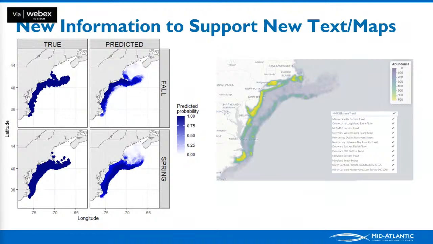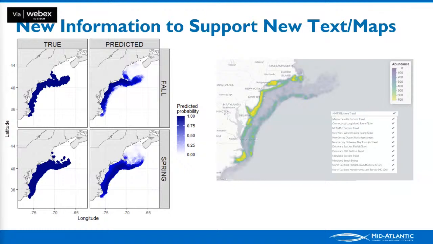So to help us with this work, on the left-hand side, we do have some model-based products that are coming out of the NERA habitat assessment. Those are based on the community basis function model and have predictive capability, looking at the probability, the likelihoods that you would find summer flounder in these areas in the fall or the spring. We can look at choosing different probability levels, combining these into a single map.